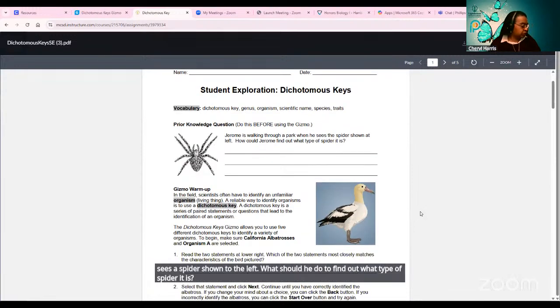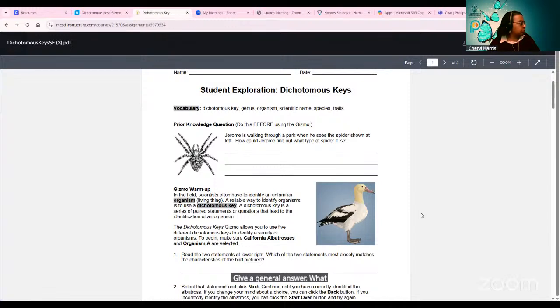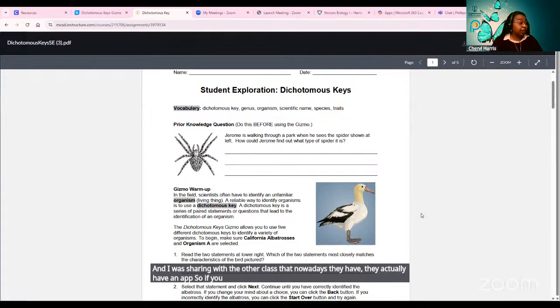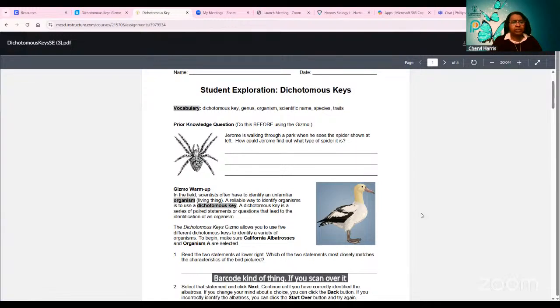So just give a general answer. What do you think you should do? And I was sharing with the other class that nowadays they actually have an app. So if you walk up on a plant or an animal that you want to know what it's called, you can actually in the app just kind of like a scan barcode kind of thing. If you scan over it, it'll actually identify it for you.